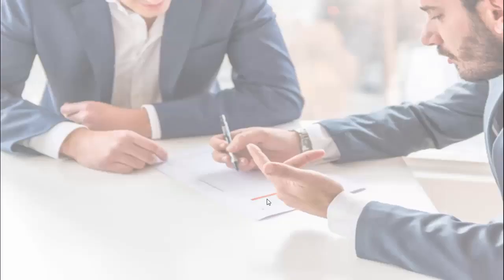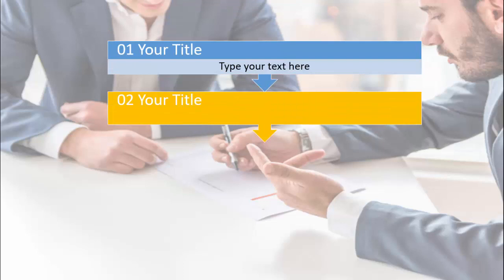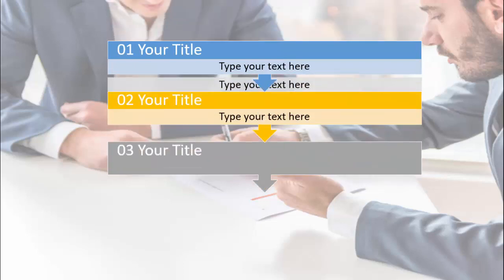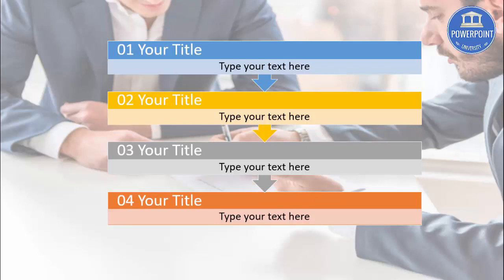I wanted to create a four-step slide in PowerPoint, and someone told me to use SmartArt for this, and this is how I have created the slide. You can see here the first title comes, then the text, then second, third, and fourth. For me, at the beginner stage, this slide is okay, but when you go to a somewhat more advanced stage or where you want a more professional look, then this is not the slide for you.